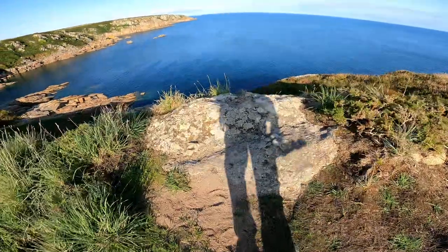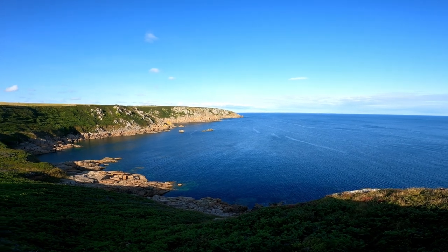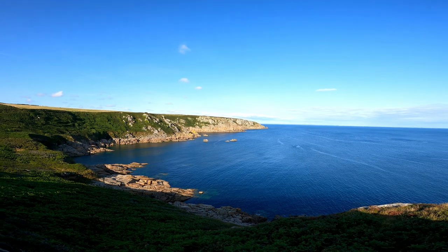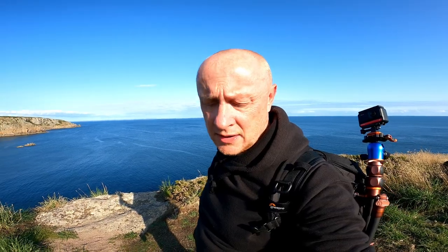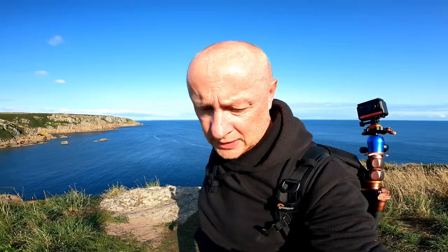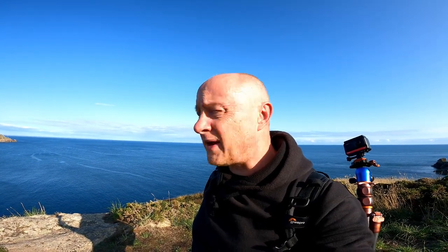So what I might just do is base myself off of here, because I've got a decent view of everything there. But beyond that point there is Tater-du Lighthouse. I don't know if you can see the guy with the white shirt on in the top there. But yeah, beyond that point there is Tater-du Lighthouse. I wanted to fly out to that from Merthyn Point, but that's miles, and there's no other closer parking spot than where I've parked at Penberth. And that is a walk. Anyway, what I'll do, I think I'll set up my drones here and see how we get on. A bit annoying, but you have to take the rough with the smooth. So yeah, we'll get set up and see how we get on.